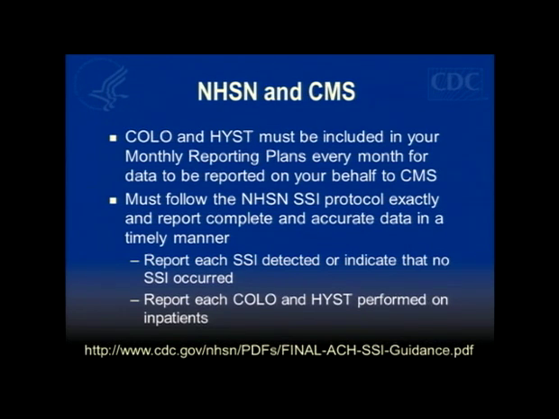That means that you need to report each surgical site infection that's detected or indicate that there was no SSI for that particular procedure for that month. And for every COLO and HIST procedure performed on inpatients in your facility, you need to have a record entered into NHSN. And the link there is the guidance that's posted on our website that tells you exactly what's required and how the SIRs will be calculated, as Maggie's already gone through with you.